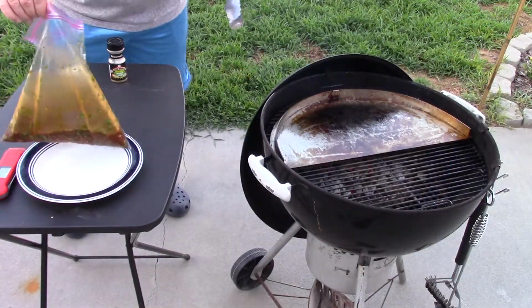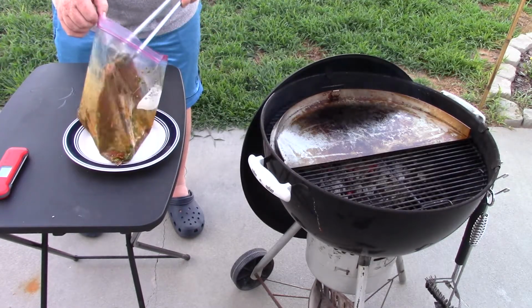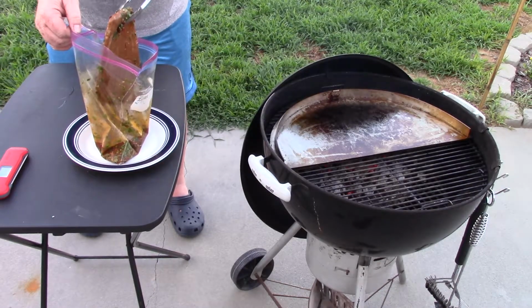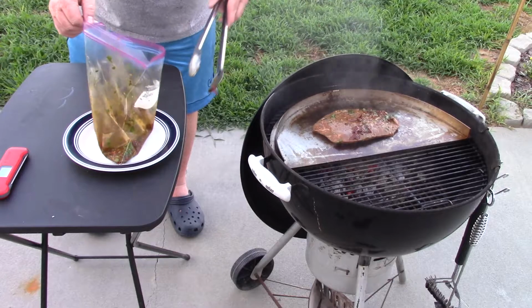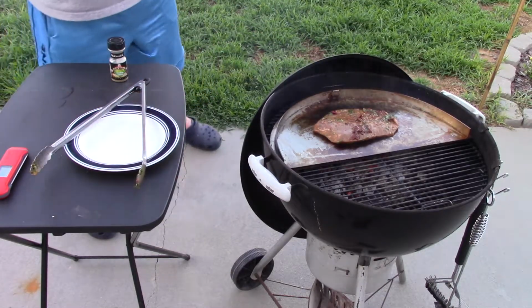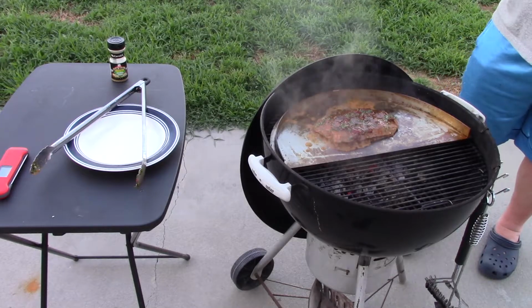So this griddle's screaming hot. I'm just going to reach in here with some tongs and I'm going to grab the flank steak, and careful, just going fast. Now if you are doing this without a griddle, expect a flare up as soon as that oil hits. Might pour just a little bit of the juice on top of it to kind of simmer on it.